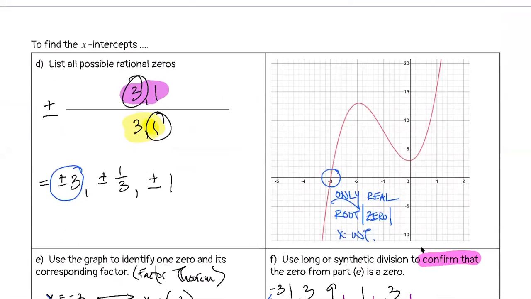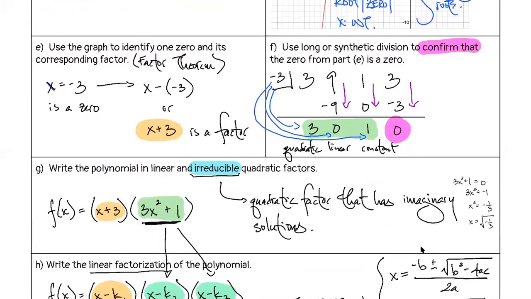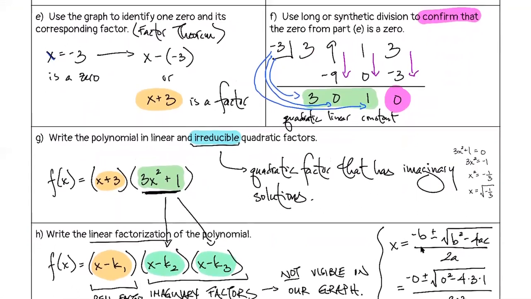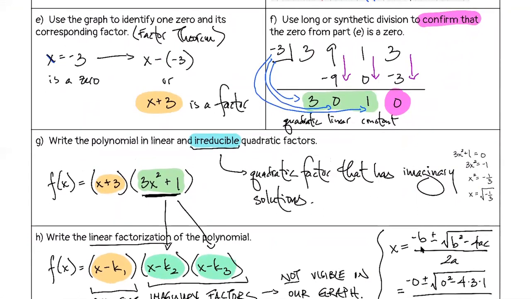So this one, yeah? I know this is a cubic function, which means that it could cross the x-axis up to 3 times. But when I look at the picture, it only crosses 1 time. So what that tells me in advance is there are 2 imaginary roots. If there's only 1 real 0, then the other 2 must be imaginary. And so I go through this process, I do the synthetic division, and I get to my quadratic factor, 3x squared plus 1.